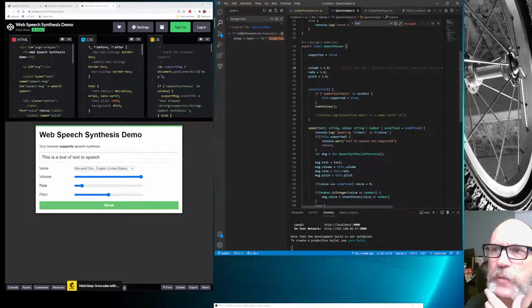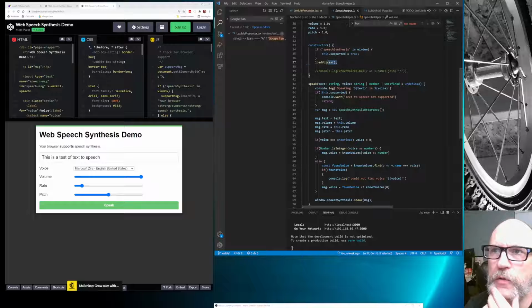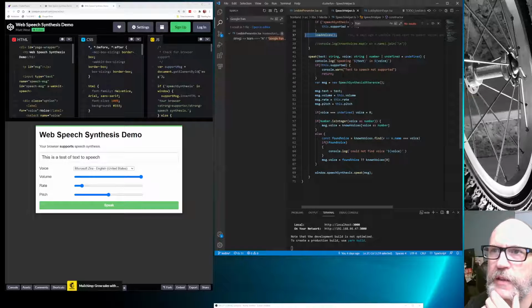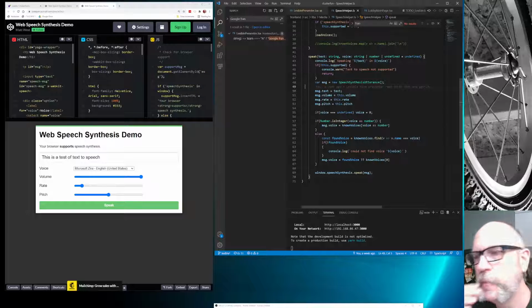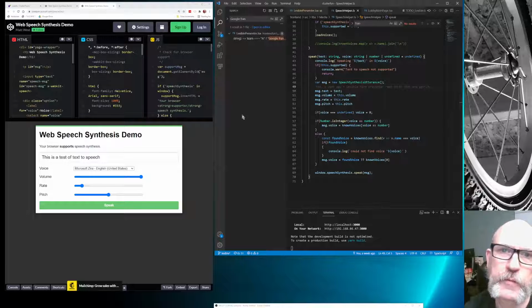Okay, and then in the speech helper, I call load voices there, and then I just call speak, give it some text, say which voice I want, and then it does all. This is the standard web API for doing text to speech. Super simple. I was really happy with this. You can even hook events so you can know when the sentence is done. You can change the rate and pitch and stuff. So potentially you should be able to make a voice sing a song. Haven't tried that yet, but it would be pretty hilarious to work that into the game somehow.